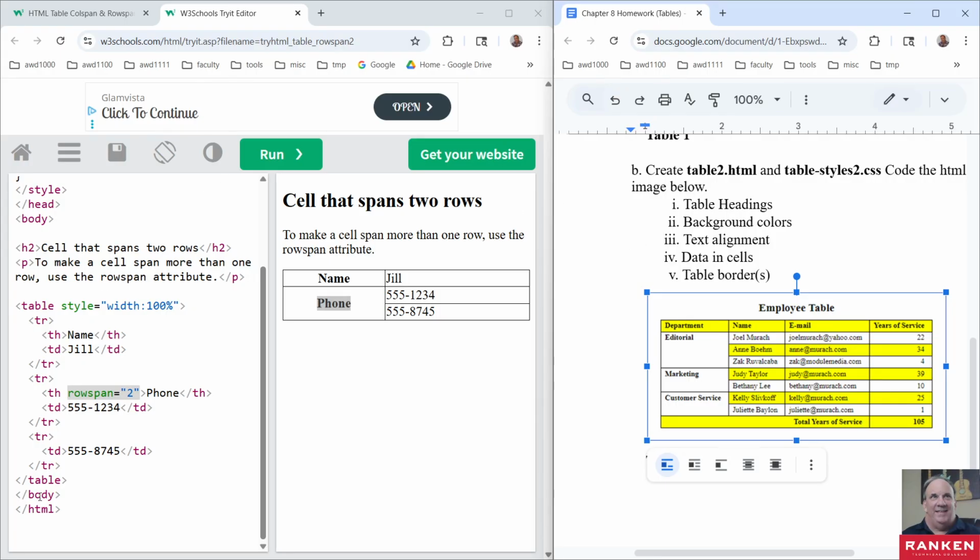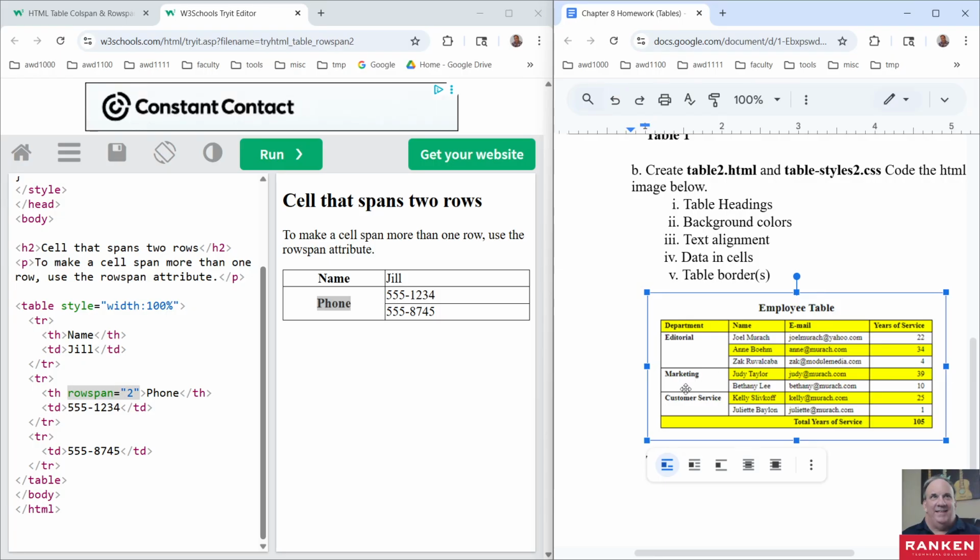Now with your styling though, you're going to have to play around with this a little bit, because you don't want these to be highlighted at all, okay? So you're going to have to work through that a little bit. I don't want to give you all the answers.